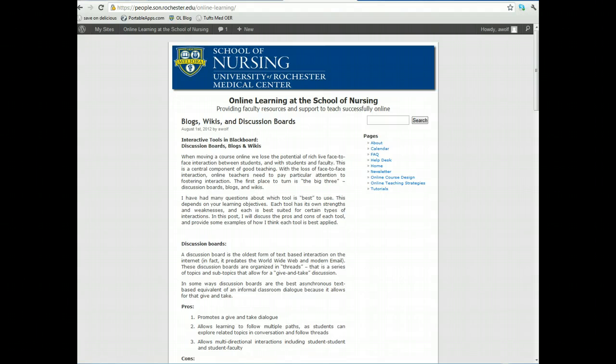And I talk about the pros and cons of each of these three modalities, and when to use them. Now, the major point that I want to emphasize here is there are no technical reasons why you should choose one versus the other. You should choose them based on academic reasons. Essentially, you should choose the one that best meets the needs of your students and that best helps you as an instructor meet your learning objectives.